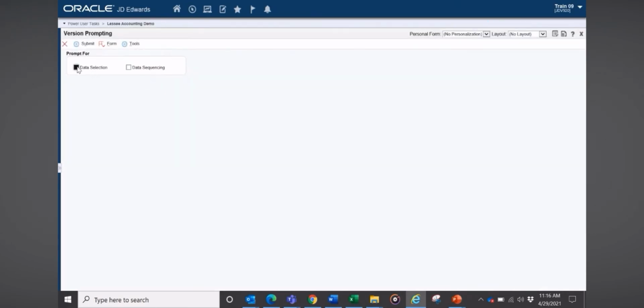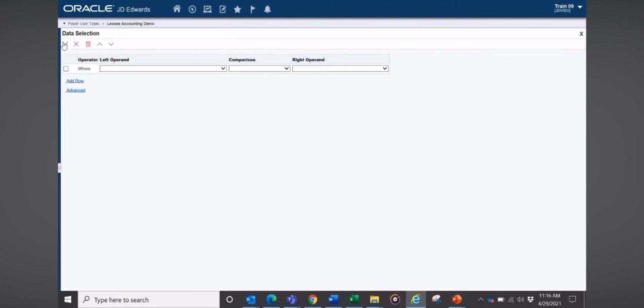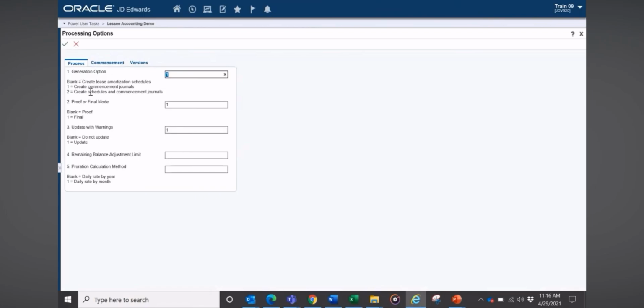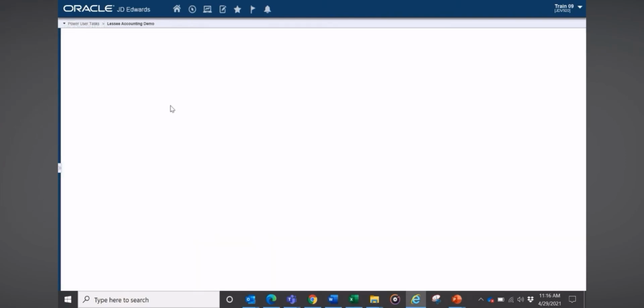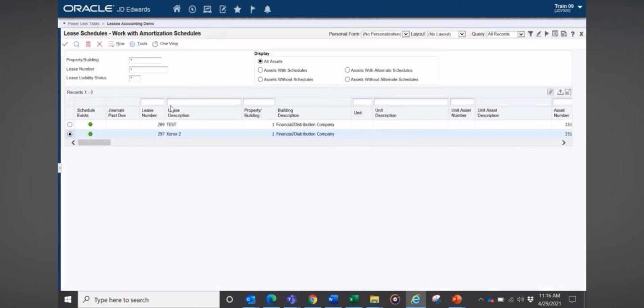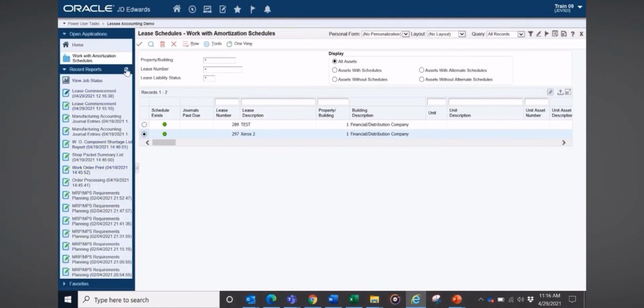This will create our initial balance sheet entries. And again, it's my only one I have. I'm just going to run it wide open. I only have one to commence. I'm going to run it in final. Once it's complete, see it's complete.